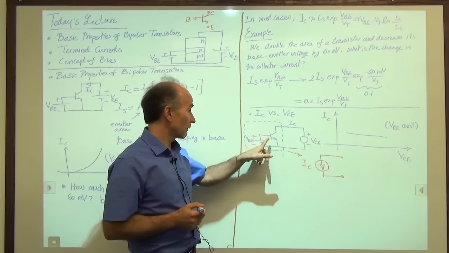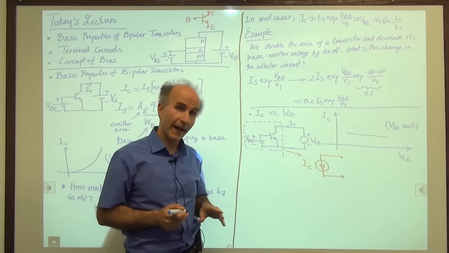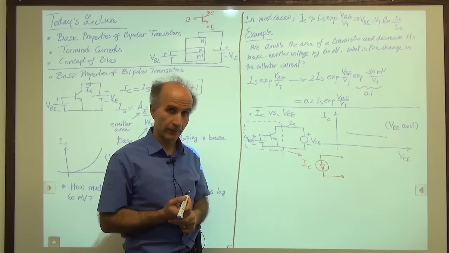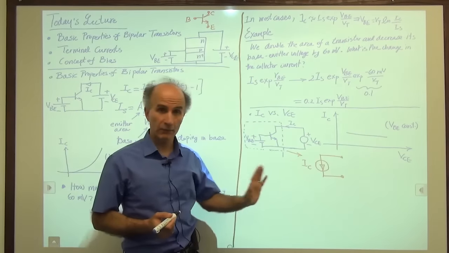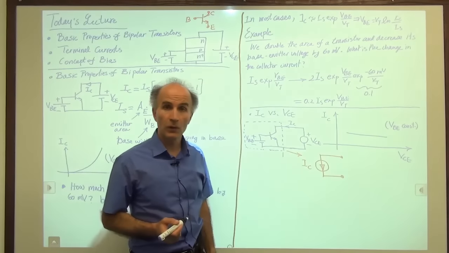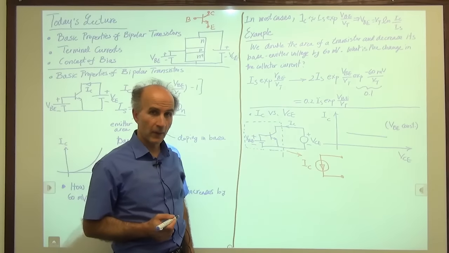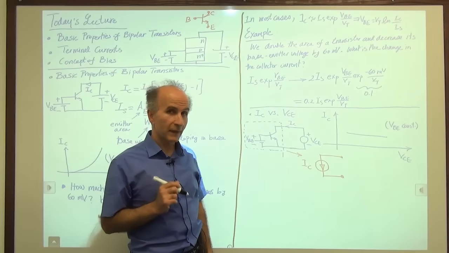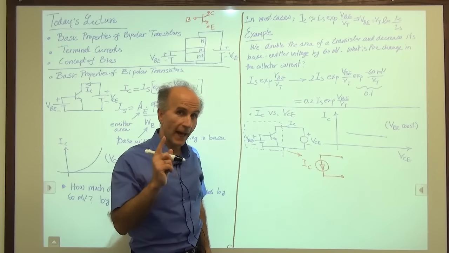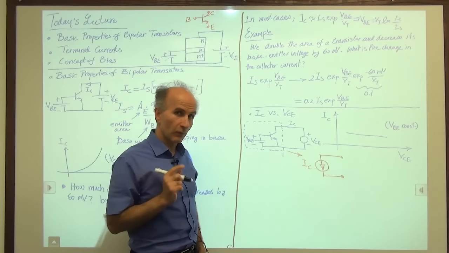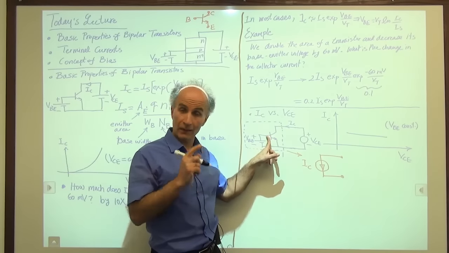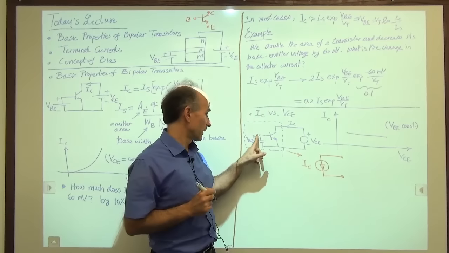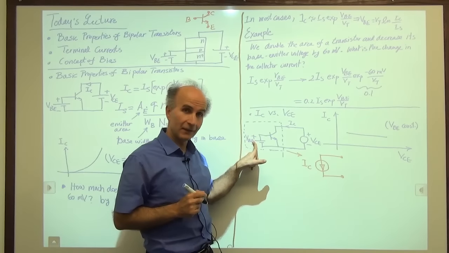So the beauty of a transistor is that it can act as a current source. As we can see here, the current is constant as the voltage changes, so that's a current source. Of course, provided that we stay in forward active region, provided that this junction is reverse biased, or at least not forward biased, and this junction is forward biased internally.